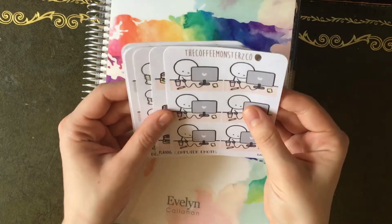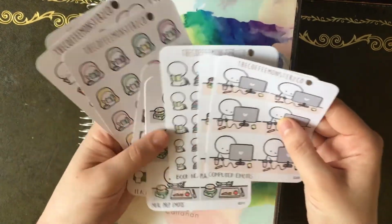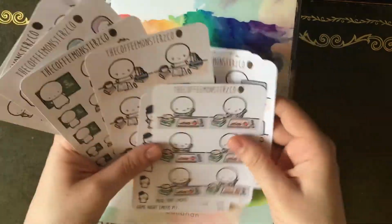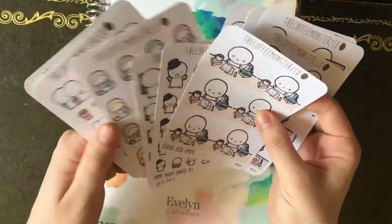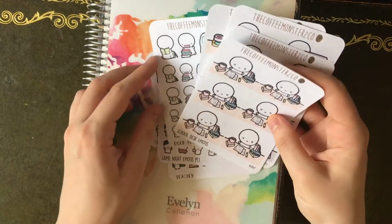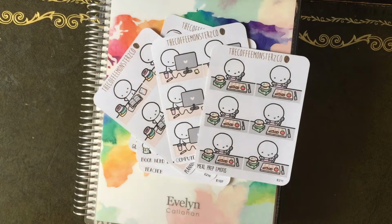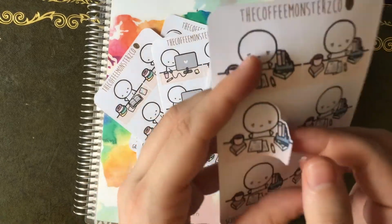And then I got a couple, let's show these all together. I think I got 4. I got 4. Oh my goodness, I went wild. Okay, so yeah, let's show all these. So these are all of their larger ones, like they take up even more room than a half box. So they're like huge stickers.